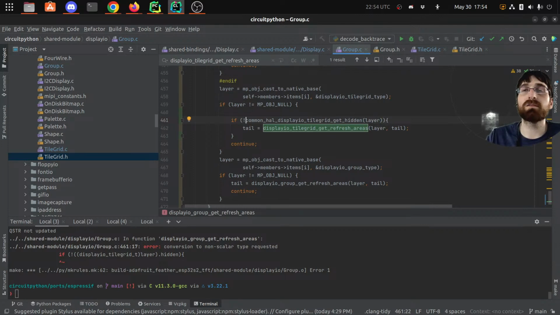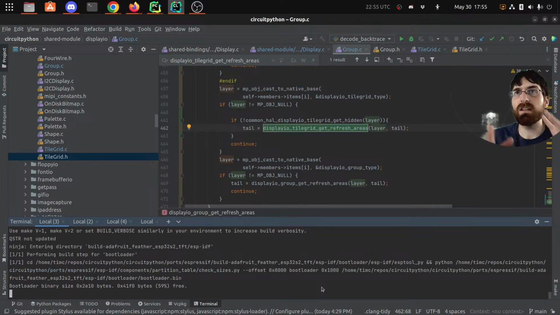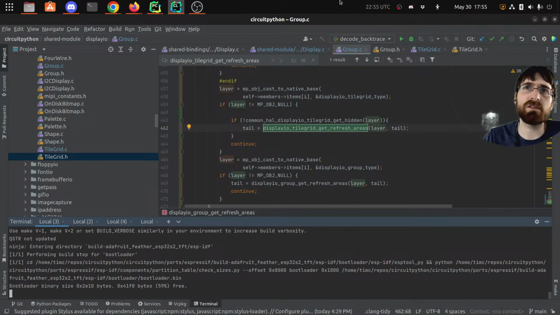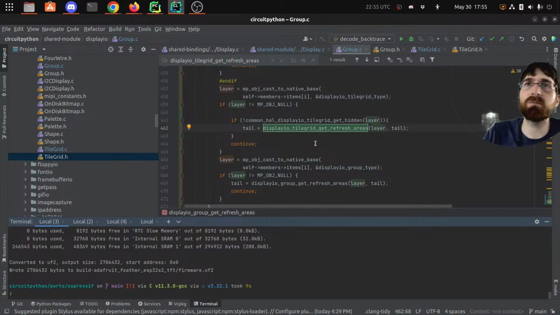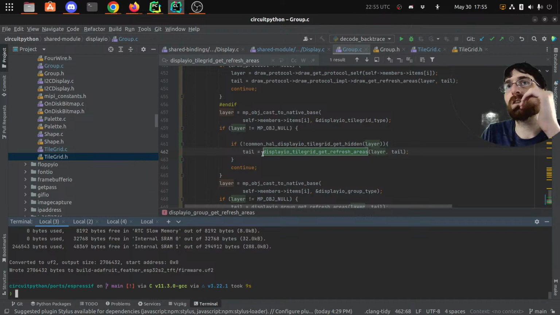If not, so if that returns false, if it's not hidden, we pass in layer. That should work, I think. The same thing that refresh areas does, just pass it into self there. It's unclear to me how, by passing it in here, it seems to be converting into the more specific object of tile grid versus just object T. I'm not entirely sure how that works, but it seems to do it.